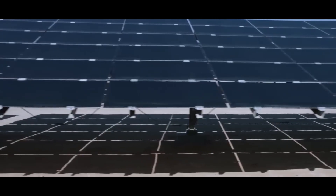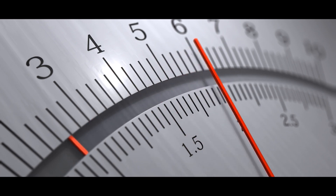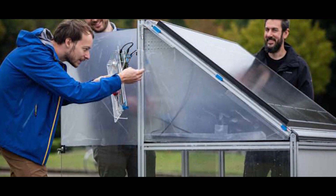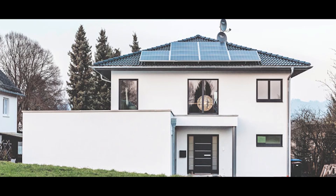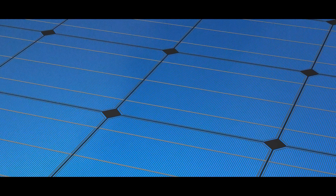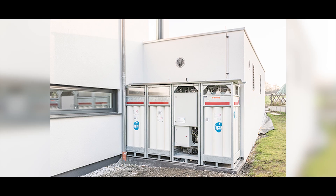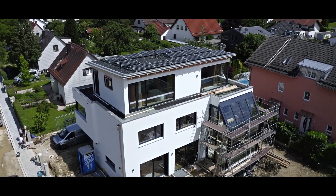Currently planned applications are at solar farms for hydrogen production, which in conjunction with large-scale battery plants absorb voltage spikes in the grid and make energy available when required, but also for industrial facilities or power plants with high hydrogen demand. The Solhyde project is not the only company realizing the benefits of hydrogen as a long-term storage option. In 2022, a Berlin-based company installed the first hydrogen storage system called Paisea in a solar-roofed residential building in Germany. A total of 2,800 square meters can be supplied with solar energy all year round, making tenants completely independent of gas or electricity prices.